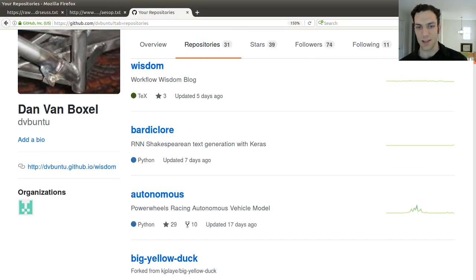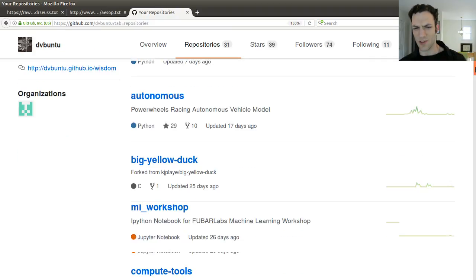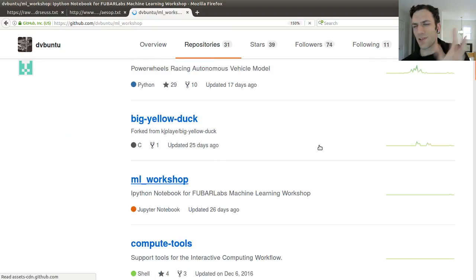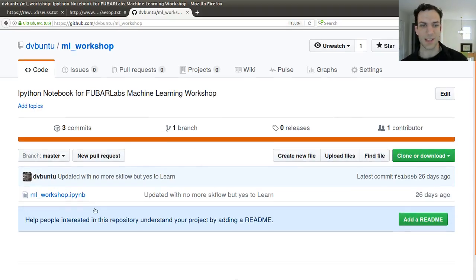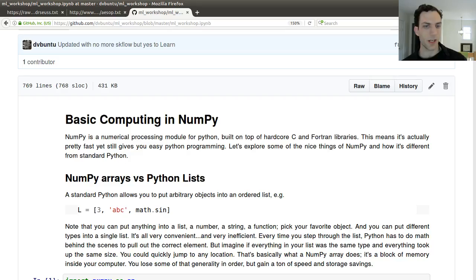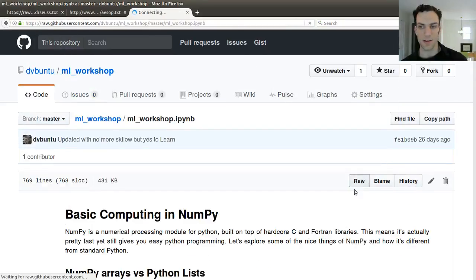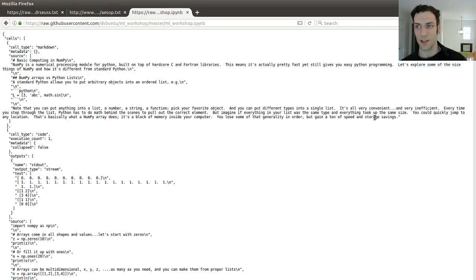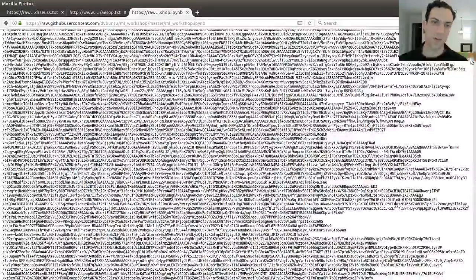Oh, I do have a Bardic up here. Okay. But the problem with IPython notebooks is they're stored as some strange JSON format. I mean, not that JSON format is super weird, but it's just not super nice to look at in text. So it'll show and it'll render like, oh yeah, this looks really good. But then if you click on the raw, it looks like this. And you say, oh, this isn't that bad. I mean, that's formatted text. And then you have an image somewhere. That's when it's terrible. Because to store that image, it stores it as base64, so it's all very ASCII-like, and it blows up the size of your file. And if you replot the image, even if your image only changes a little bit, the base64 encoding of the JPEG or the PNG is probably going to change a whole bunch.